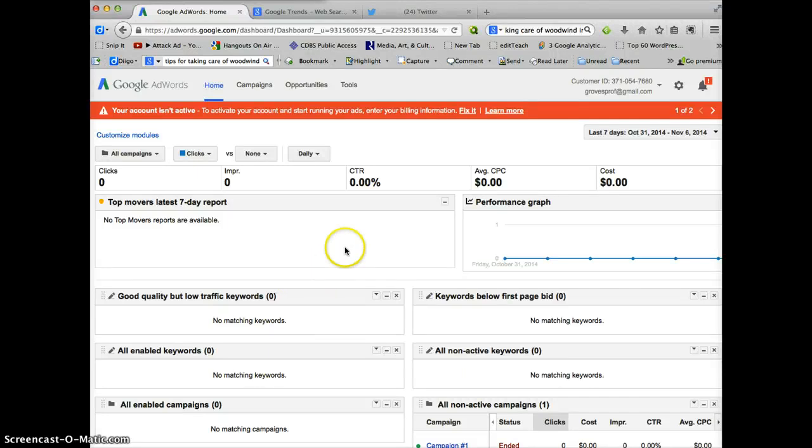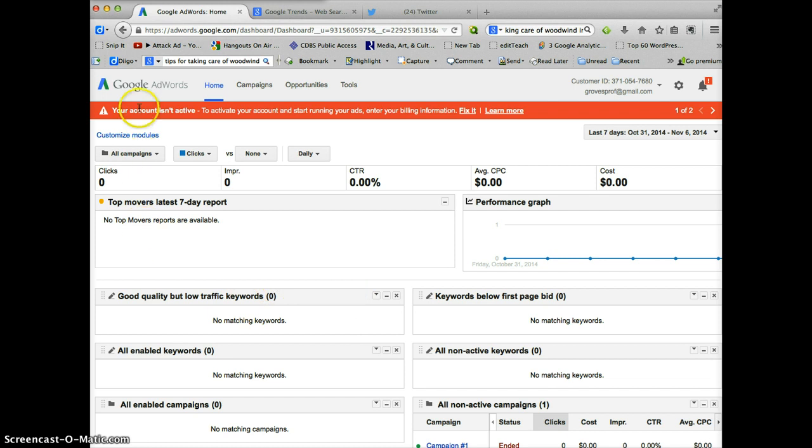Hi everyone. We're going to take a quick look at a couple of tools that Google provides that can help you with your SEO efforts. The first one that I wanted to take you to was Google AdWords. We're not actually going to set up an AdWords campaign. We're just going to use one of the tools that's available through AdWords, but you have to go in through the site and track it down, and it's not immediately obvious how you get to that.